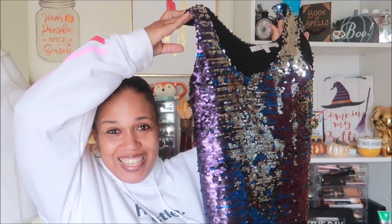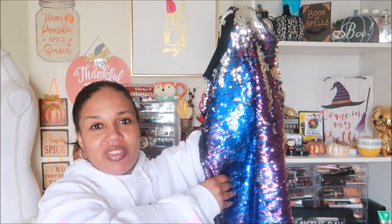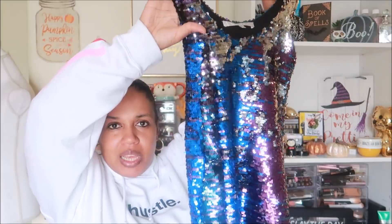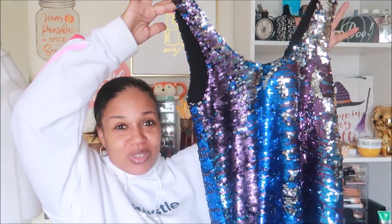This piece was definitely a personal preference pick because it has sequins in purple, blue, and silver — and I think it's beautiful. I'm not familiar with the Lovers and Friends brand, but this is an extra small. Whenever I see something like this that would be super cute with jeans, a skirt, for New Year's, Christmas, date night, or clubbing, I just have to get it. Sequins are back in full demand, and those colors caught my eye.